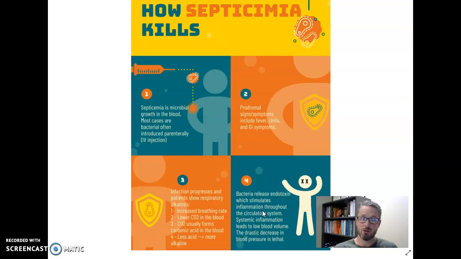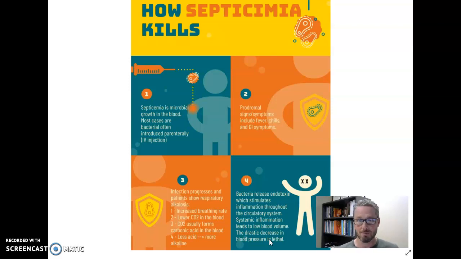So first I made the circulatory system larger by doing the vasodilation. And then I further decreased the amount of liquid in my circulatory system by making all of my blood vessels leaky and a bunch of liquid leaked out. And this leads to a drastic decrease in blood pressure. This is often referred to as like endotoxic shock or toxic shock syndrome. And it's this rapid, catastrophic decrease in blood pressure, which often kills people.